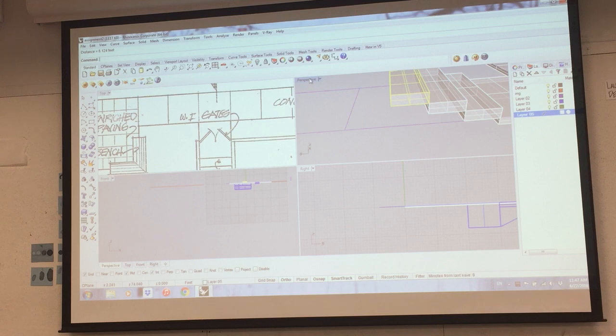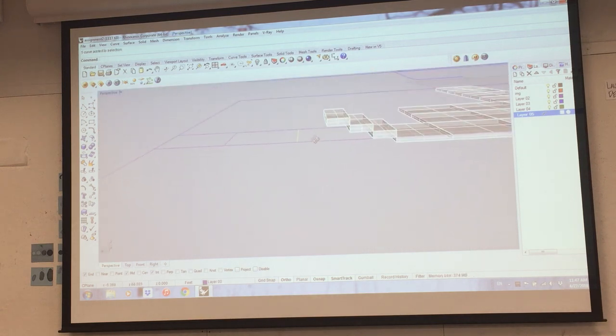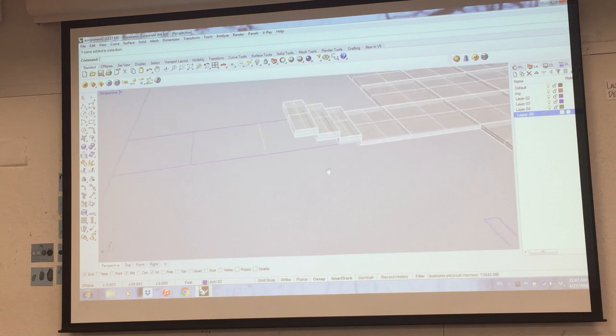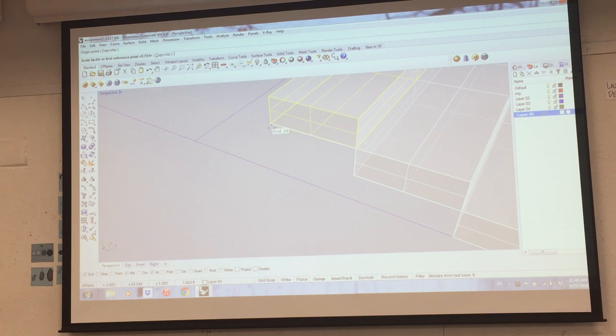So what I'm going to do then is, since I know that this line is, oh, I don't know that. Ooh, interesting. That's easy to do. I can just scale 1D and say from here to here is now 6 feet.